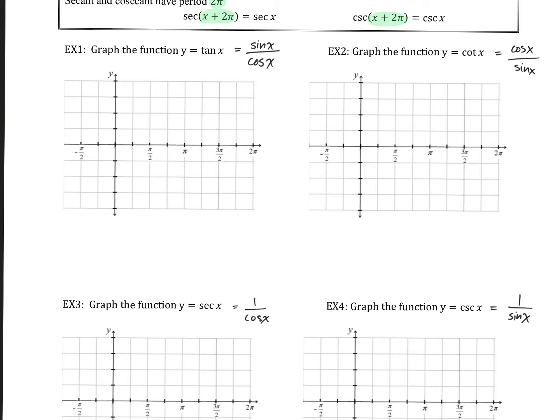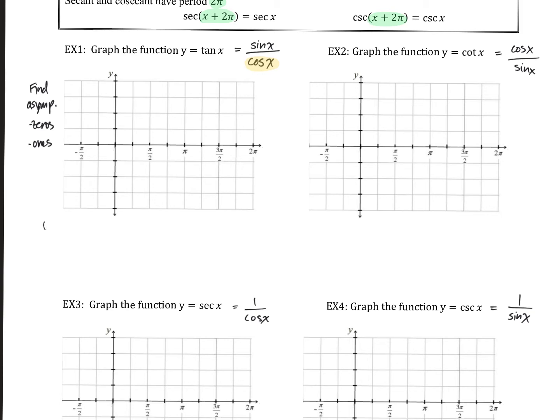So that's the first thing that I would suggest doing whenever you're graphing one of these: figuring out the asymptotes. Find the asymptotes. The next thing we're going to find are the zeros, and then the 1 values. These are how we're going to be graphing all of the tangent, cotangent, secant, and cosecant values. Those are the easiest ways that I've found for graphing them. First, how do we figure out the asymptotes? That would be when our function is undefined, which basically is when cosine is 0.